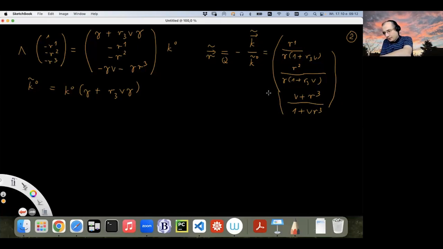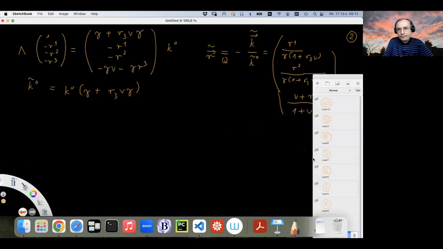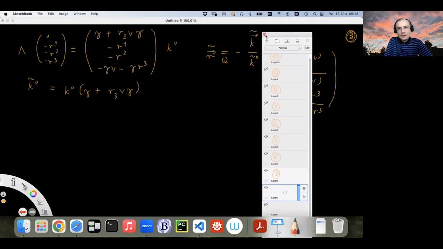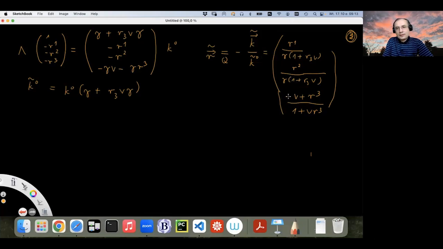So what is happening here? The boost is performed along the direction Z, if you look carefully. Let me go back here. You see the boost is obviously along the direction of Z. So X and Y, or x1 and x2, will certainly behave differently than x3. And indeed that's what happens. What we see happening is that the r3 component gets increased by the value of v, and later decreased by something somewhat smaller. And there is some impact on r1 and r2.